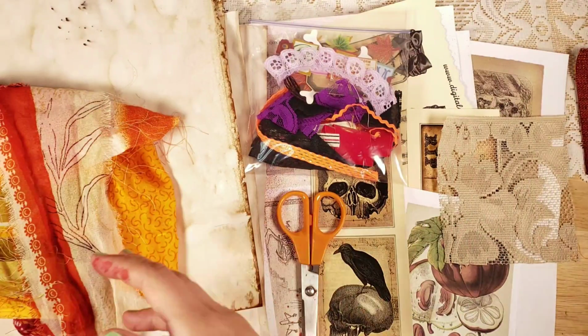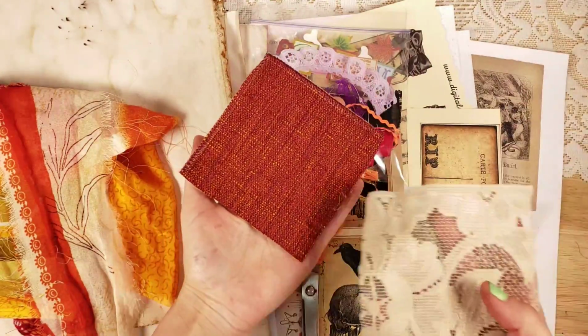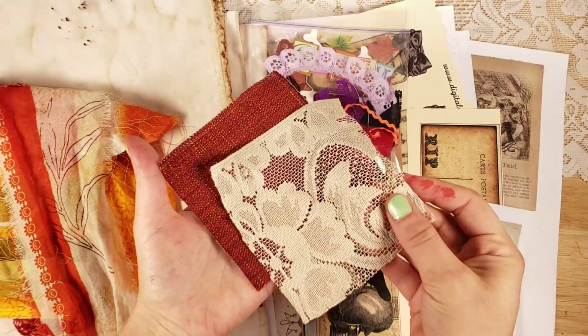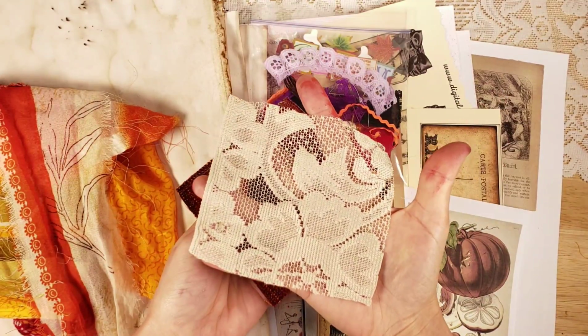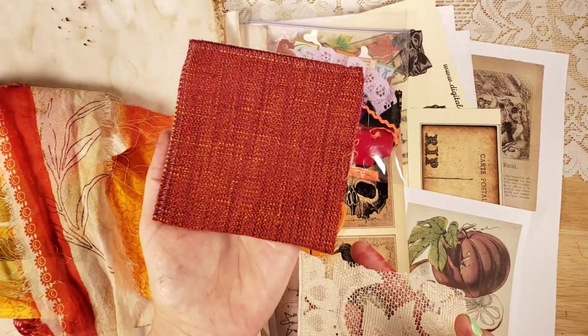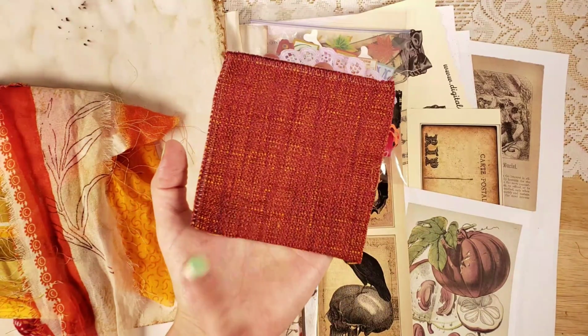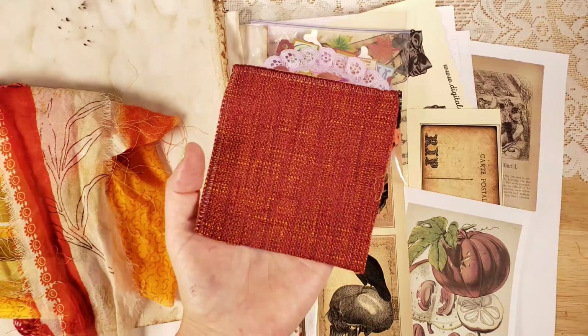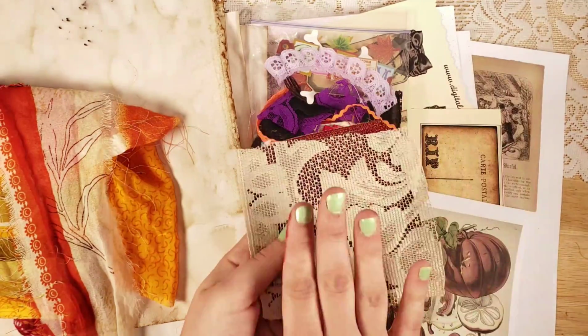And now we have stuff to decorate it with. You'll get a piece of upholstery fabric and a piece of lace curtain. My mom gave me a lace curtain to cut apart. It's really beautiful. And then Lori Louise gave me a whole pile of upholstery fabric, and a lot of them are colors that match this journal, so I'm excited to be sharing little bits with you, and we'll be decorating and making pockets or stuff with those.